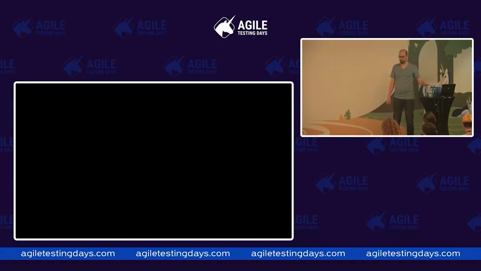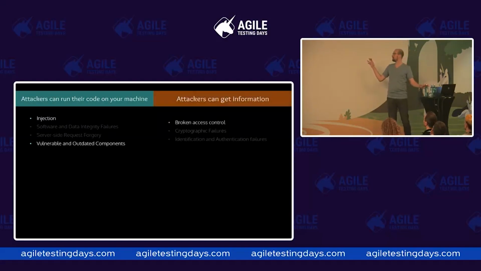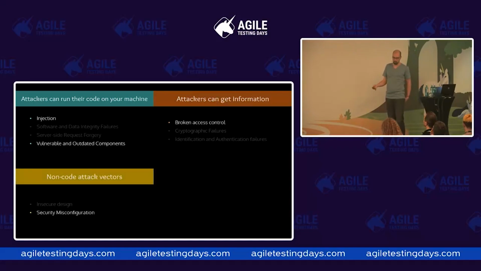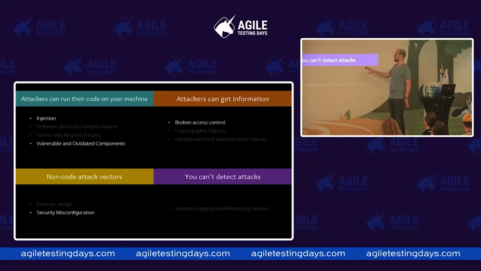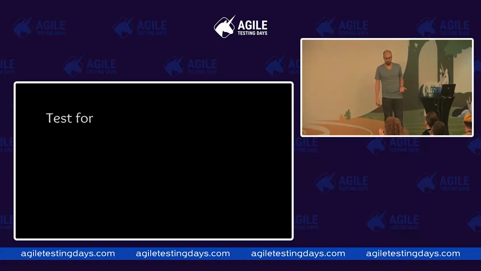So, we covered some parts of the top 10 today. These ones specifically. We did injection, vulnerable, outdated components. We did broken access control. We did the security misconfiguration. Sadly, we did not do this one. We only had 25 minutes, right? So what are the bits we can actually test for as not experts? That is these ones. Injection, vulnerable, outdated components, and broken access control. So what do we test for in that situation?